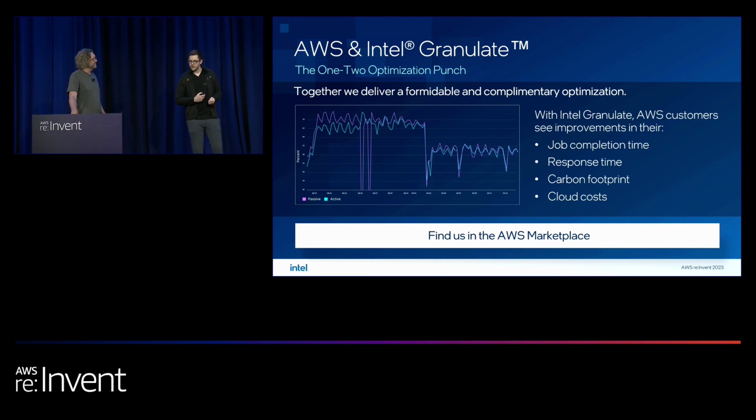I also want to call out that Granulate was built with a focus on our integration into AWS with the ability to really optimize all of the major platforms within AWS, including VMs such as EC2s, Kubernetes such as EKS, as well as big data platforms such as EMR and EKS, as well as Databricks.